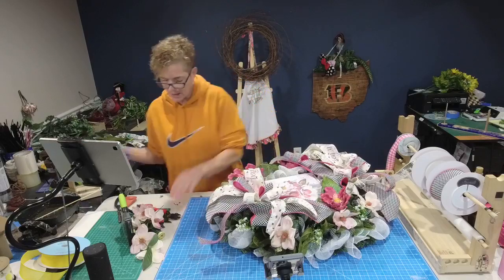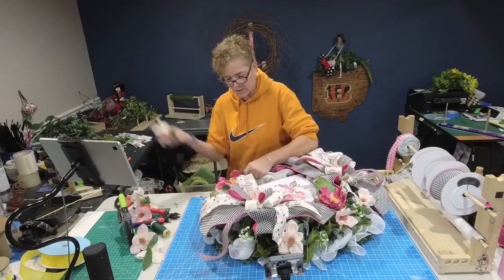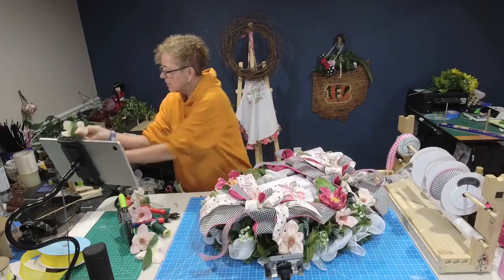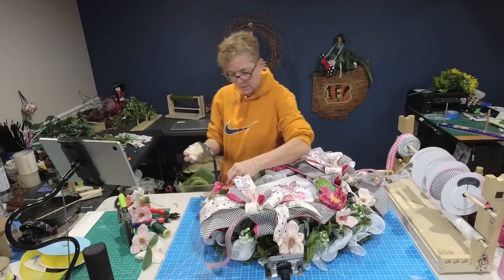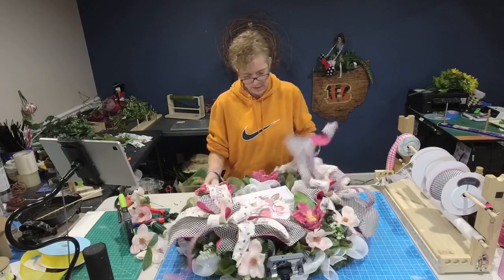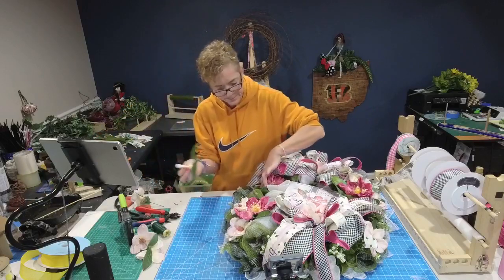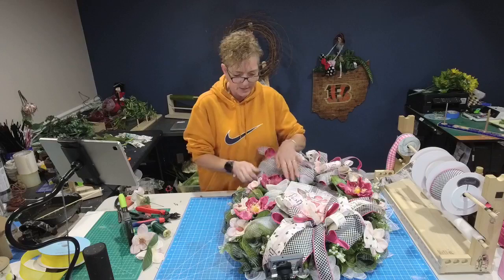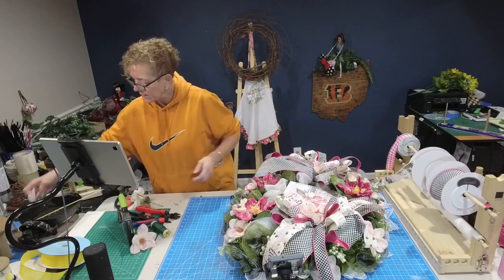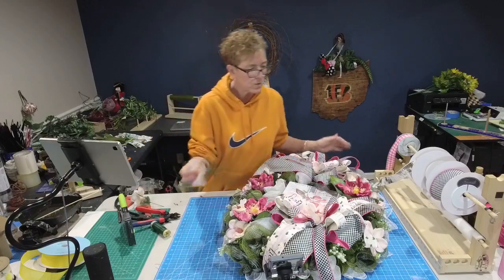I'm going to put a couple extra up around these, the dark pink ones, because I think that'll look good. Okay, we got those going on. And then we got this one over here. A few more around here. Okay. And I'm trying to touch into that greenery, y'all, so it holds really nicely. Okay, so there's that. We got one more.